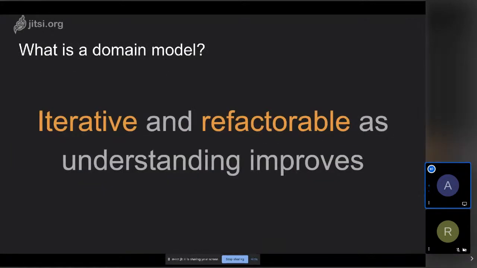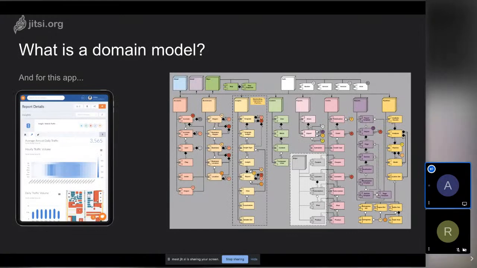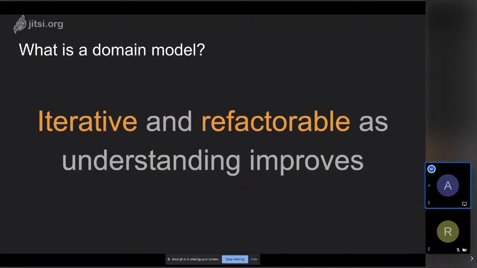So it's iterative and refactorable. This picture right here didn't always look that way. It became that way over time. And even here, you can see that one of the microservices, or one of the insights items, was deprecated. So it's going to change, and it's going to be refactored over time as your understanding of the problem improves.